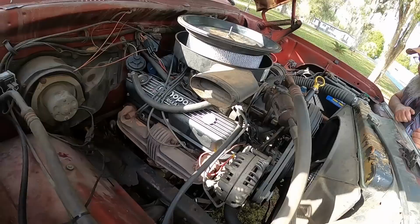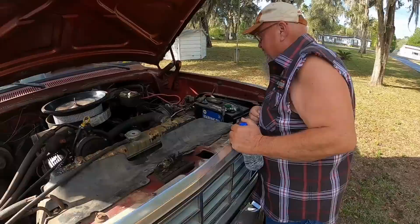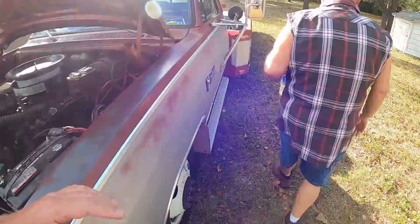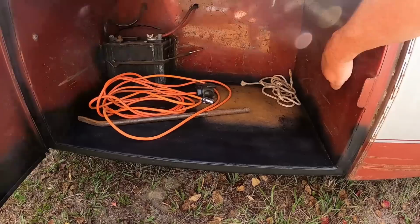Now is it a single battery unit, or is it supposed to be a dual battery? There's another battery in a box in the front on this other side, because most of them are two battery units. It is. They mounted it in the body. I can actually show you that if you like. We'll take it. That's what we're here for, to look at this thing. I haven't even taken it out and cleaned it up. So it has a hard battery box here, so that it separates it from anything else you want to store. So there you go.